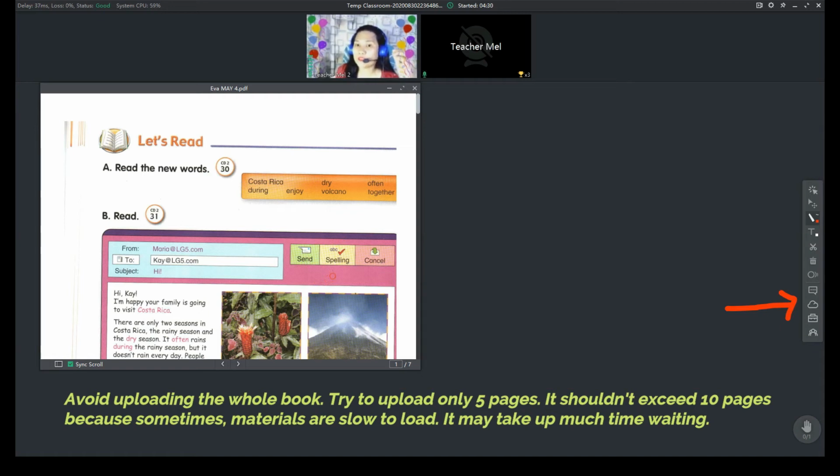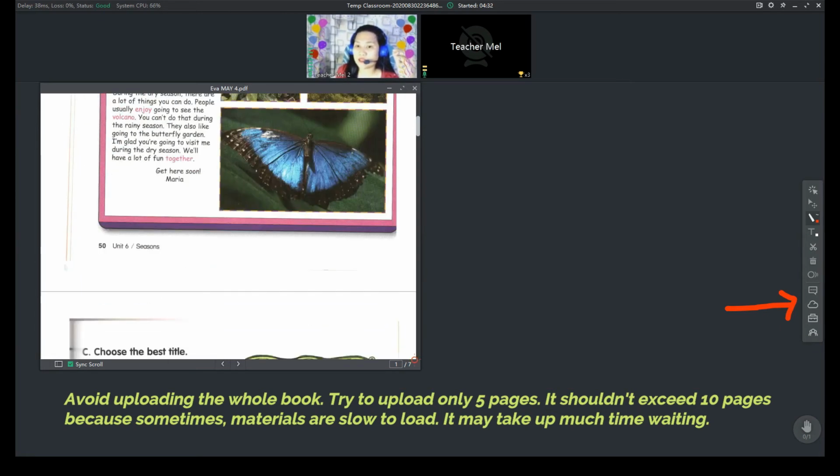Like what I did here, it's only good for seven pages. What I'm usually doing is at least 5 to 10, but it shouldn't exceed 10 because it really takes a lot of time to load.